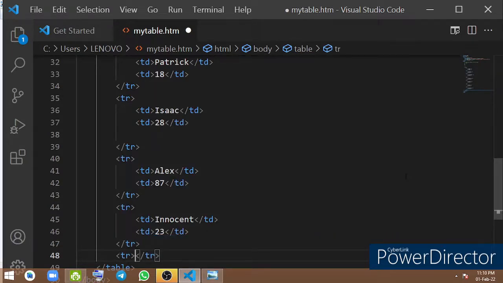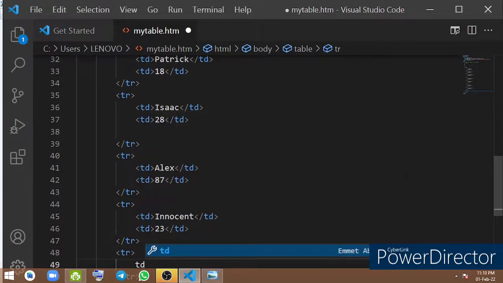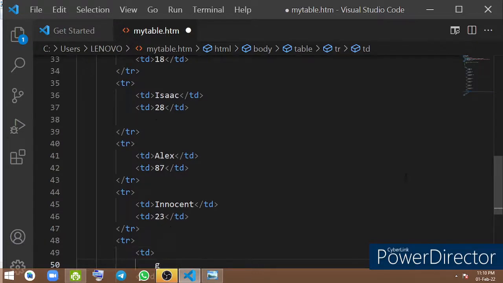We want more data. And inside of that, we get TD. So you can see that just after the first row, we are not having any TH again. We are not having any TH again. So this time around, I'm going to call on a good friend of mine, Gosphere.